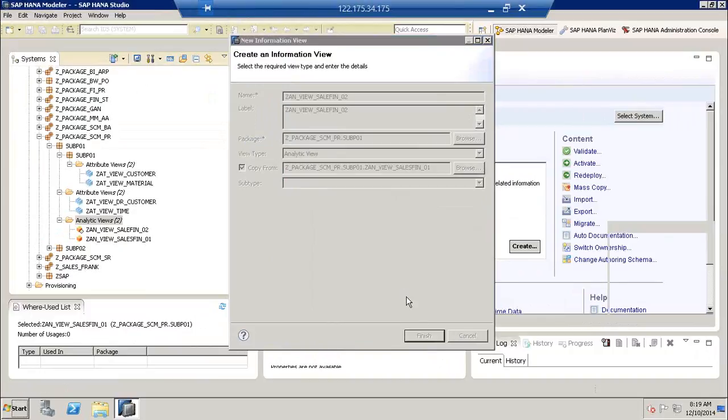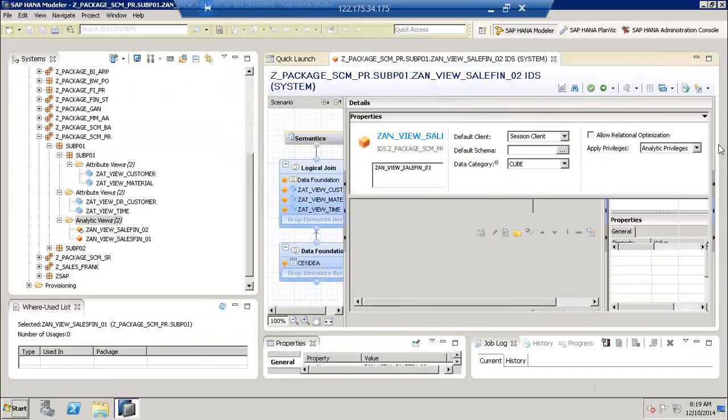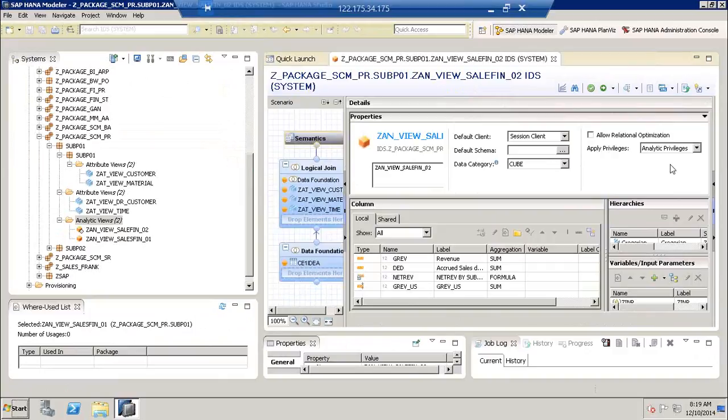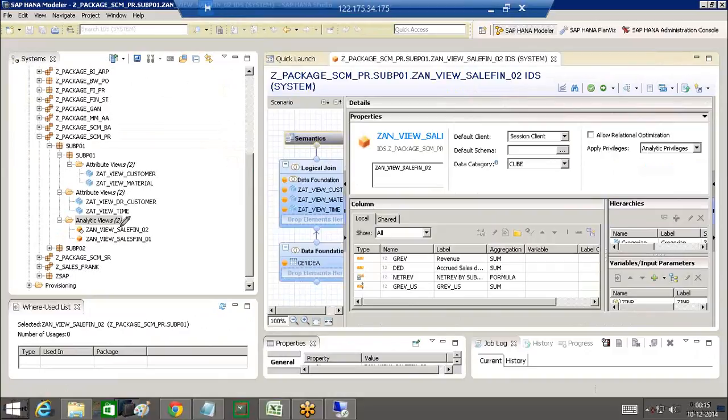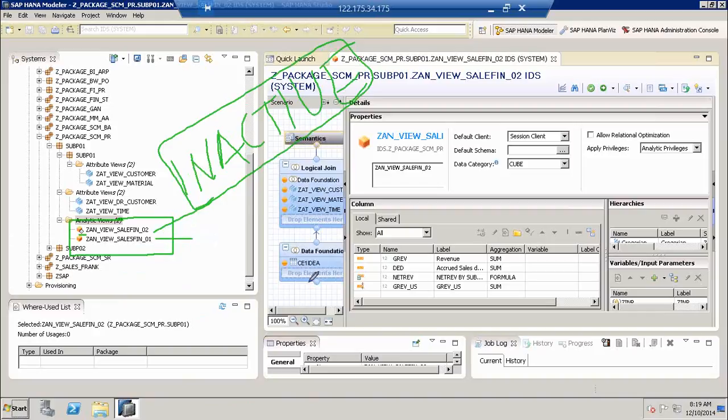So we're going to have a carbon copy of the analytic view here. And we remember that on the left-hand side of the screen, if you see an object with a gray symbol attached to the icon, it implies that this object is inactive. And the other objects that you see here without the gray symbol are active. Very common interview question, just for your reference.